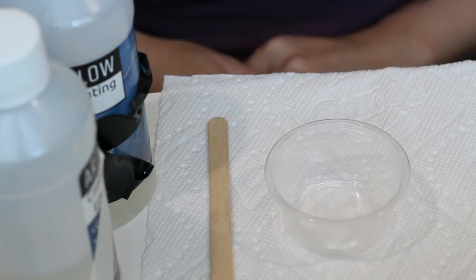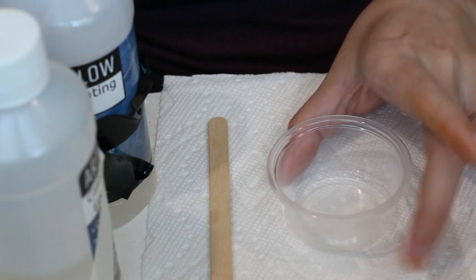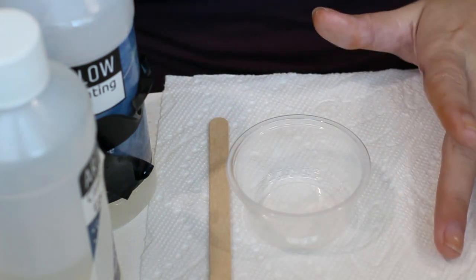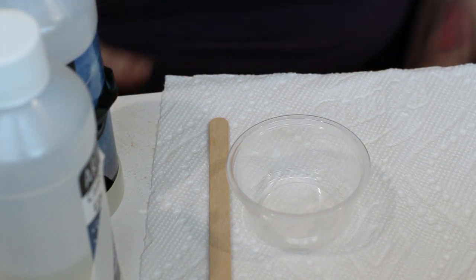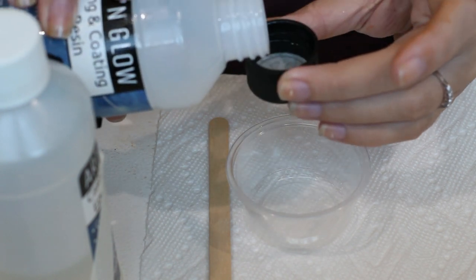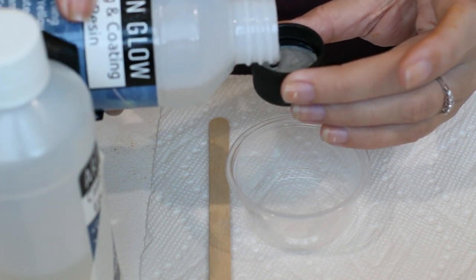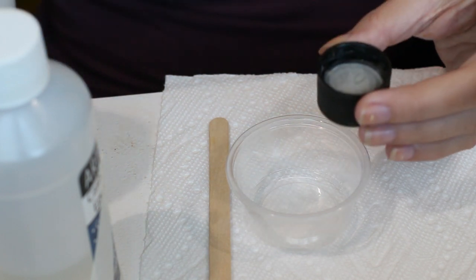I think it's time to solidify this layer — which was the fins and some baby fish — so I'm going to mix some resin. I think one cup full will be more than enough. For me that's three caps of resin and three caps of hardener. When I say caps, I measure my resin using the cap of the bottle. I wouldn't 100% recommend this because it is kind of a messy process, but this is how I've always done it. It's not too wasteful because you're not disposing of a plastic cup. And you should not be rinsing plastic cups that have been touched by resin because it is very damaging to water systems.